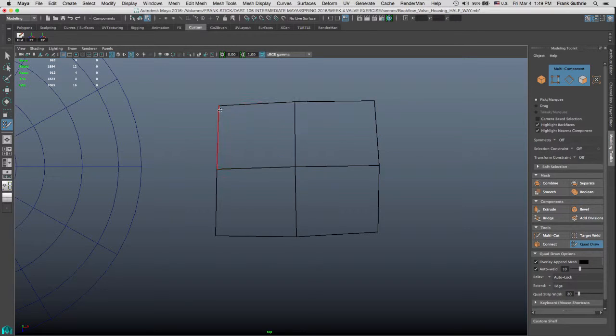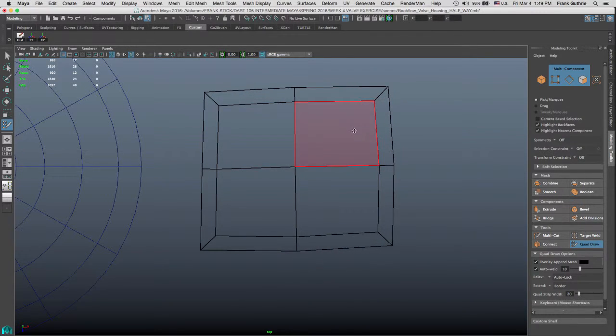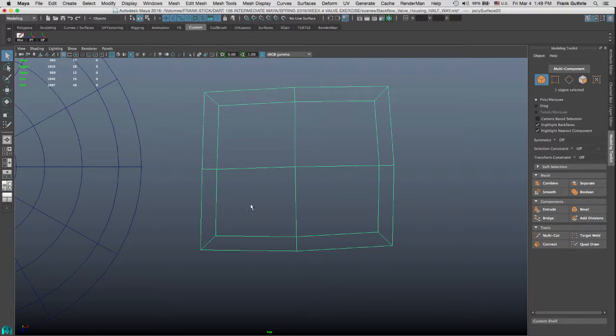I can also extend the outer edge, and to get to the options for the quad draw tool, you hold the tab key and your right mouse button, and I'm going to select extend border. So now notice when I move my mouse to the edge and I hold tab, it goes all the way around. So with my left mouse button, I can click and drag. Okay, so the quad draw is a fantastic tool. Select this guy and delete it.